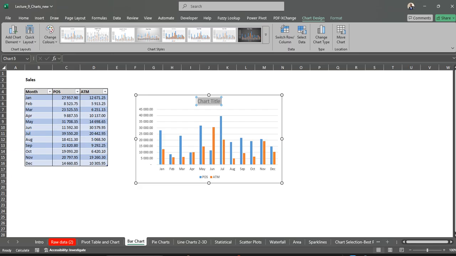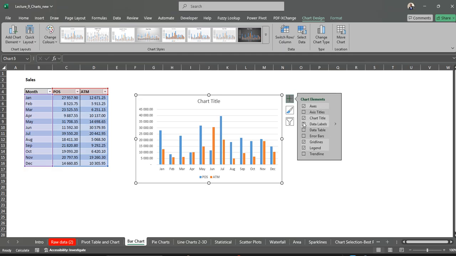We can give it a name. So if you click your chart, there is a plus sign that comes, then something like a brush, which is chart styles, then something like a filter. So let's go here. If this chart title is not coming out, you should come and click here. Chart title, maybe data labels as well.